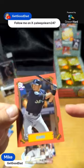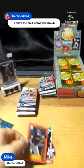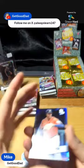I really like last year's cartoon style card so much better than this year's. I don't understand this, and I'm sorry, I'm going to rant here for a little bit, but does anybody understand this card? Can you explain it to me? He's got wood. I don't know what the wood frame means, and I don't understand why some are cartoon and some are not. Would I buy any more big league? How much big league would I buy if I were to go back in time and just buy it for myself?